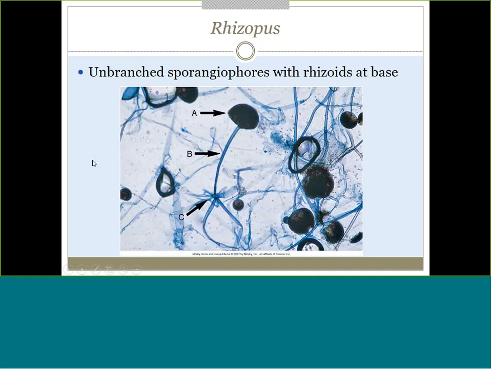I'm going to come back to those slides, but since we're on the topic, I want to get to it. Rhizopus has the rhizoid root-like structure at the very bottom, the base. So here's Rhizopus, this little thing that looks like a flower with sporangiospore at the top. That's that fruiting structure. It contains all those little spores inside of it. So A and B are Rhizopus. C is showing you the rhizoids at the very bottom of it, that root-like structure. So know that Rhizopus contains its rhizoids at the base or bottom.